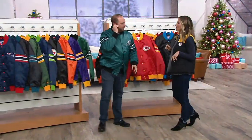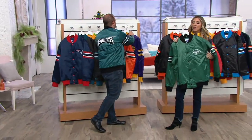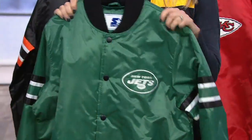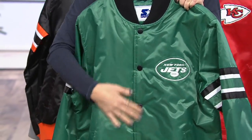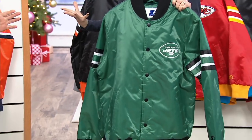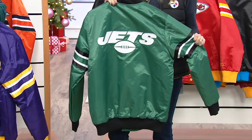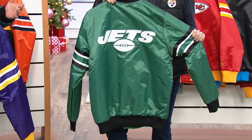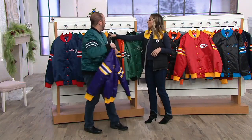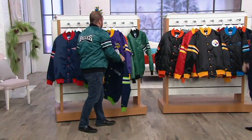We have that quilting on the inside. Super sleek and kind of that shiny material on the outside. This is completely washable. Snap front, not button front, so it's easy on and off. How does it feel? We keep talking about the looks and the nostalgia, but it is a heavier weight jacket. This is a jacket that you can wear to the tailgate and feel warm. There's a lot of puff to it — it's not just the shell, it is puffy. This is a men's large, so it's going to be huge on me, but I just want to put it on so you can feel how it goes right around your arms and engulfs your body.